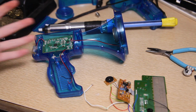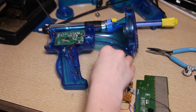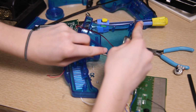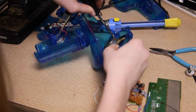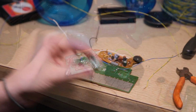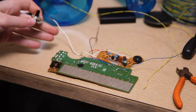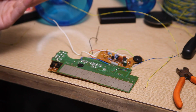So now I'm going to take the guts out of this voice changer right here. I've removed the tuning pot from this circuit board, and I'm going to wire it and place it on the outside of the violin, because otherwise it wouldn't fit. This circuit board wouldn't fit underneath the fingerboard.